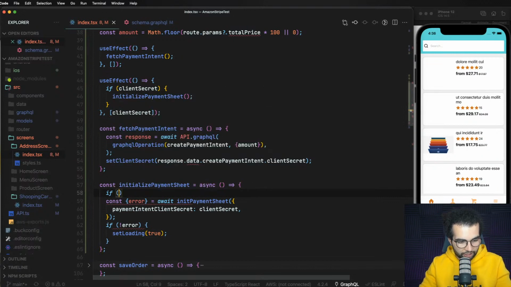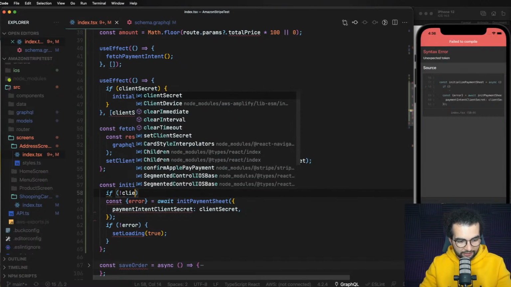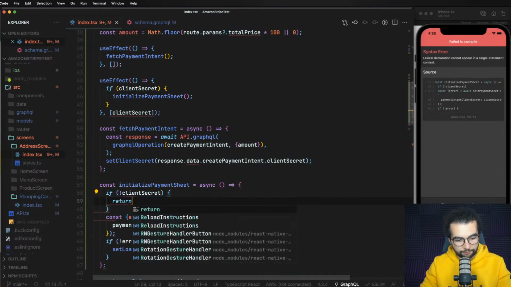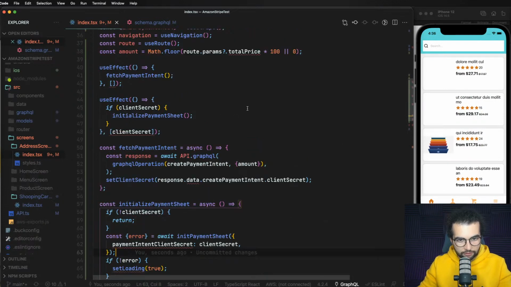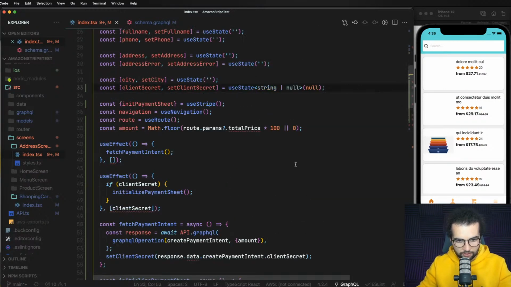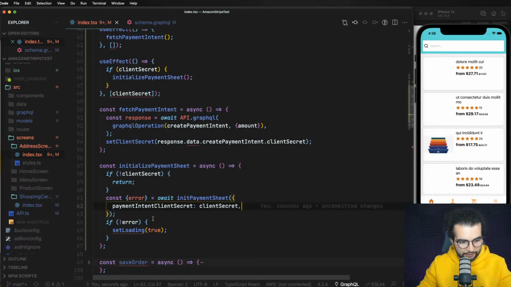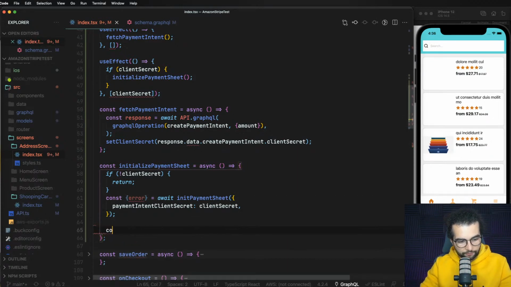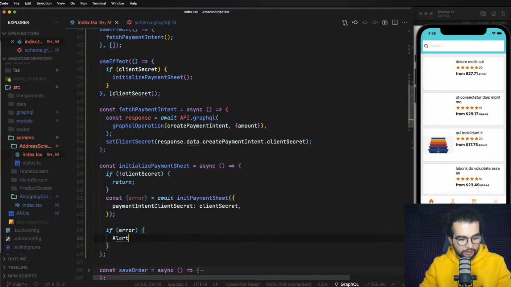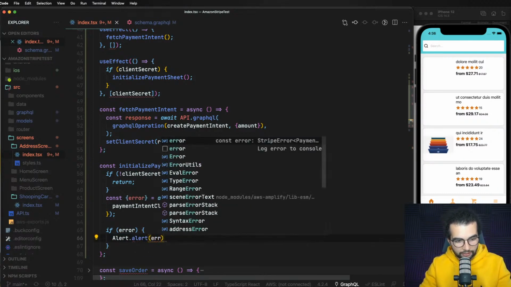Yeah, we can check here again if client secret is null, we can return. Here, string is not assigned to type string. Okay, let's call it string. Now it's better. And if there are any errors, we can alert the user that, hey, there are some errors, and handle them.